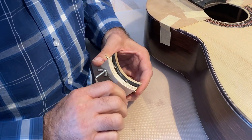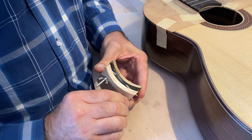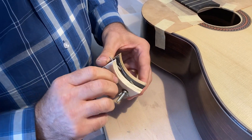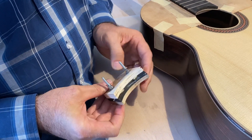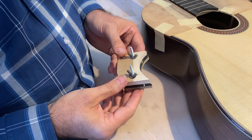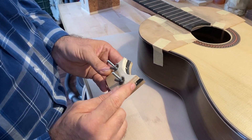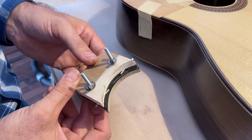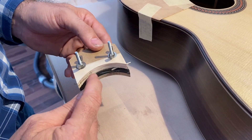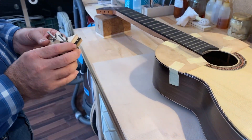As you tighten it, this is pushing the frets into the slots. The slots are already a little bit opened up so you don't need too much pressure. You can see the frets are sticking out a little bit on this side, so we know they're a bit longer than they need to be — which is what I want. They also stick out a little bit on this other side, so all we need to do now is to come over to the pillar drill.